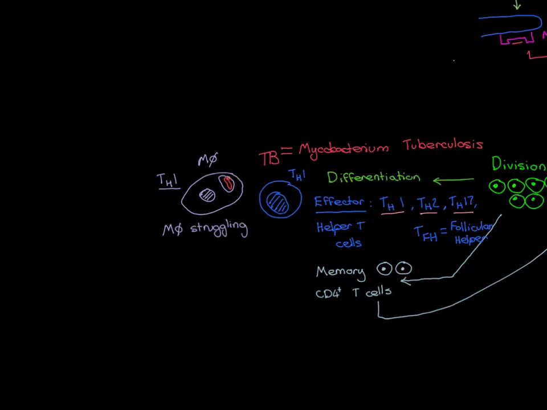So what will happen is the T helper 1 cell will activate the struggling macrophage by releasing a very powerful molecule that I mentioned earlier on, actually, interferon gamma. So we talked long ago about interferon alpha and interferon beta. Now here's the more famous interferon gamma, and it's released by T helper 1 cells, and it's the molecule that gives the macrophages the signal. It gives them the permission to use their strong, hideous mechanisms to kill the pathogen.